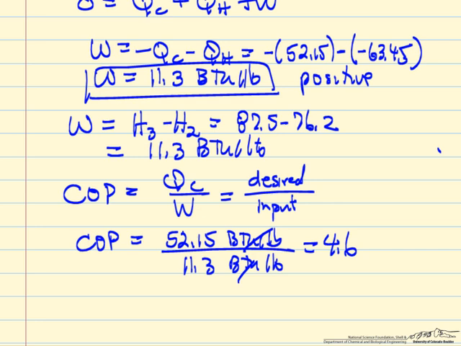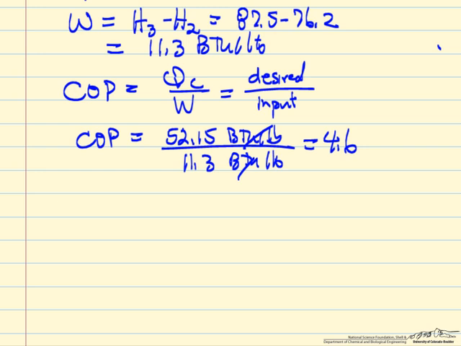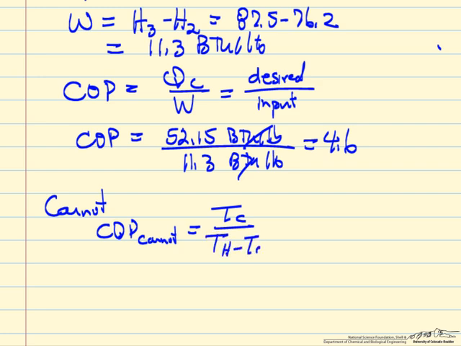By comparison, if we look at a Carnot cycle, we could calculate the coefficient of performance for a Carnot cycle, and that's just related to the low and high temperature. So the low temperature in absolute units minus the high temperature.